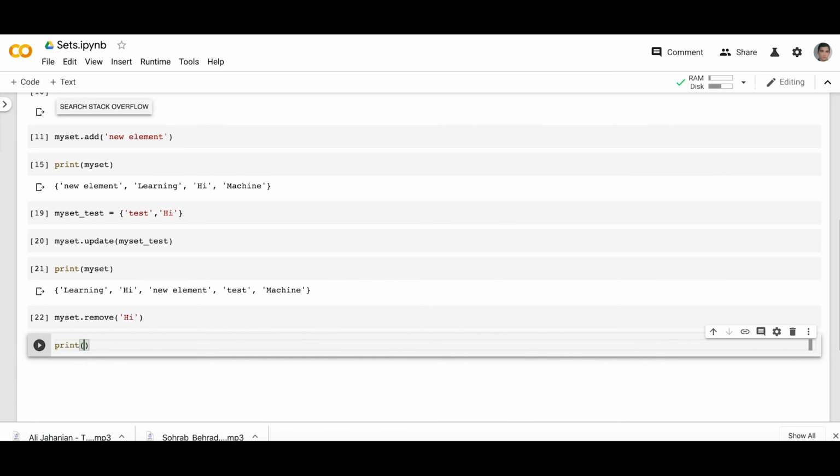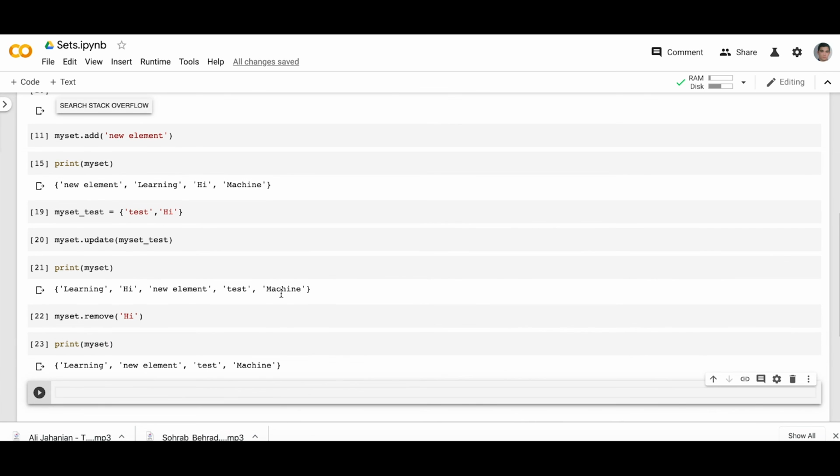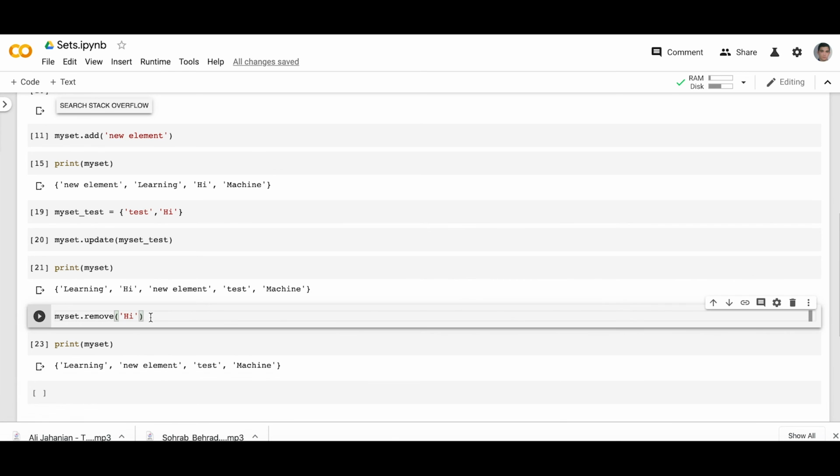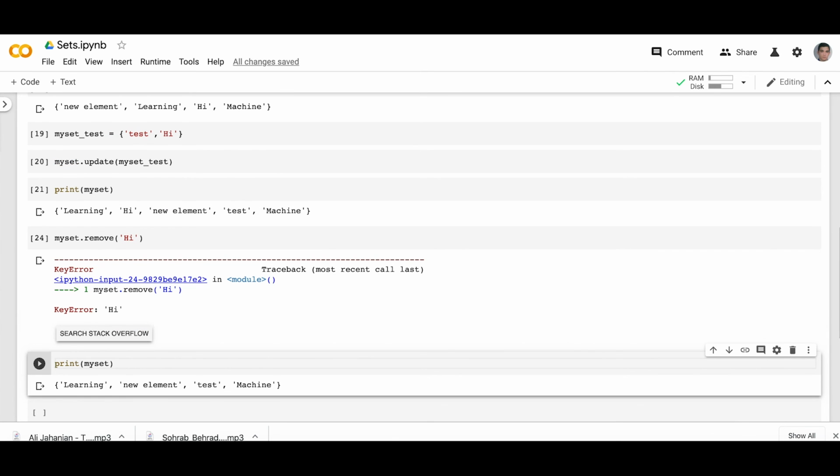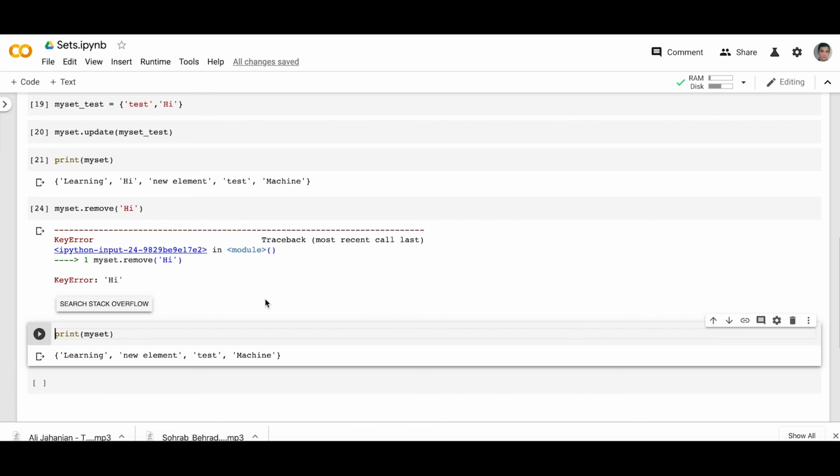So let's print my set. As you can see, hi is omitted there, and if we do it again, it says hi is not in the set, because it's been removed. So that's an important method that you really need.